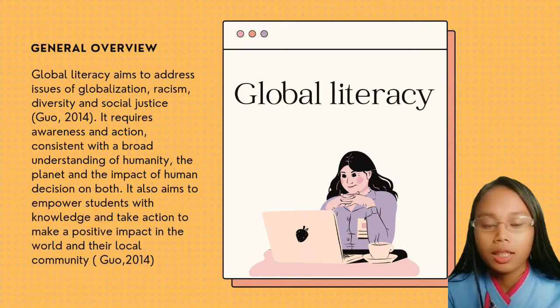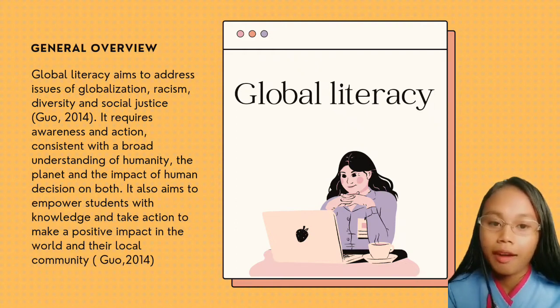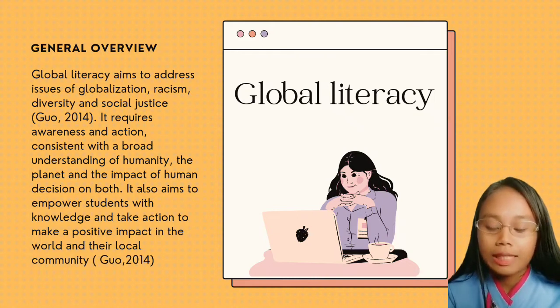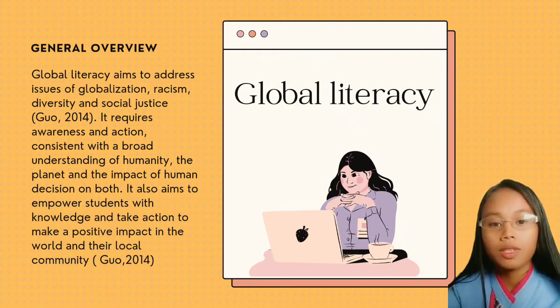Just like multicultural literacy, the goal of global literacy is to raise awareness on the different social issues and how to address those issues and to understand others despite having differences. With the help of global literacy, we are able to understand the perspective of others and make decisions that can have good benefits and positive impact to everyone. As students, we should take action about social issues and tell everyone that we are equal despite having differences. That would create positive impact and help change the world into something better.